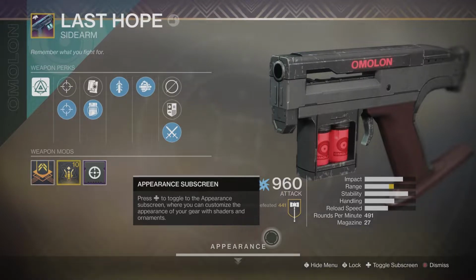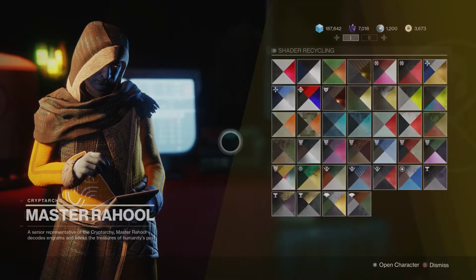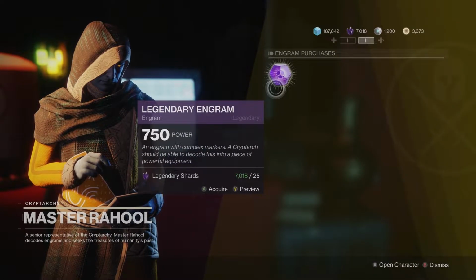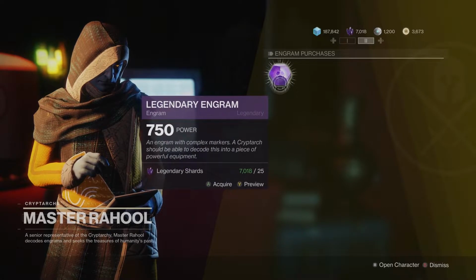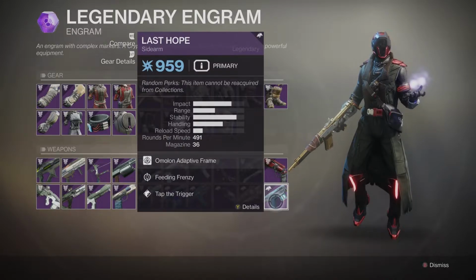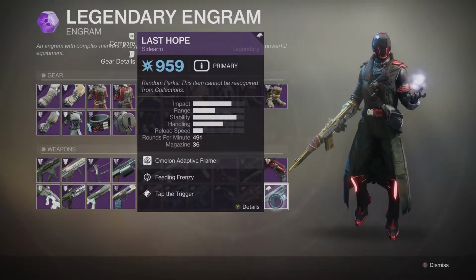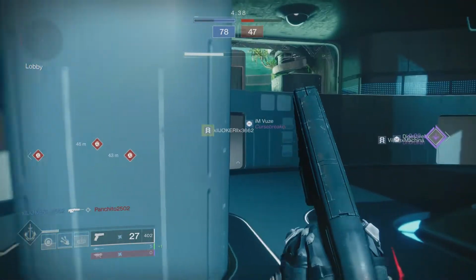Or if you're impatient like me, you can head on over to Rahul, the Cryptarch in the tower. And if you scroll on over to his 2nd page, you can buy legendary engrams from him. And this has a chance to drop out of there. Keep in mind, the weapon loot pool is very big. There's armor in there as well as a lot of other weapons. Now let's go over these stats.